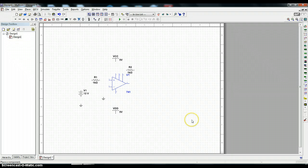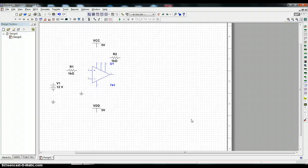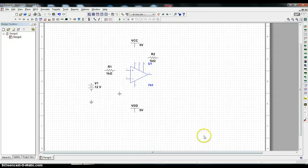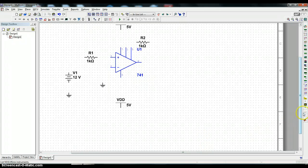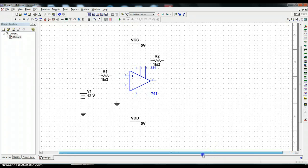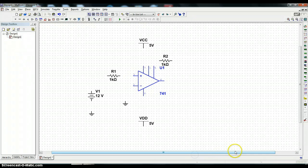So if you take the wheel on the mouse, you can do some adjustments here. It's a little bit tricky, but not too bad. We do a little bit of adjustment here. I'll make it a little bit larger and also move that down and move this along to the left. Okay, so we have a larger representation here of the various components.